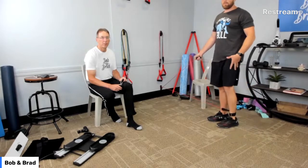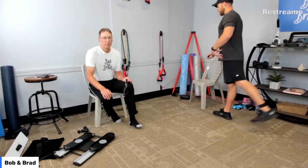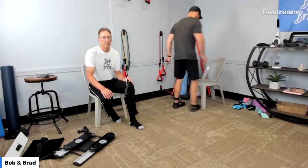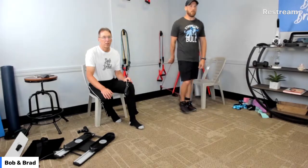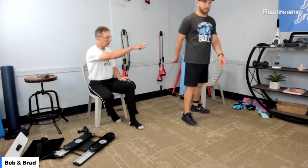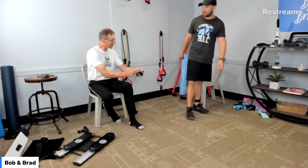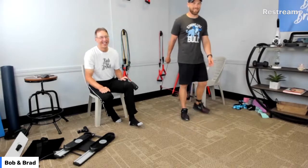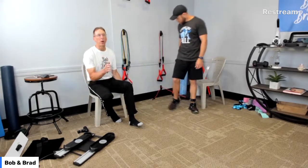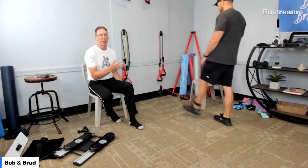You can do three-way hip kicks with these — abduction going out to the side, extension facing the wall, and you can even try bending your knee for a donkey kick. You can do a hip flexor swing, or a scissor kick going angles. You can hook up both ankles and do one at a time. I wouldn't get this system just for your hips — for hips alone the hip loop bands we showed are probably better. But these bands are versatile — you can strengthen the whole body. We have two different sets: one with lower resistance levels for $30, and one with higher resistance for $44. These are made from latex, so if you have a latex allergy, do not get them.